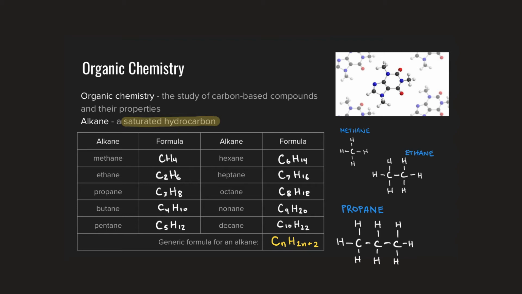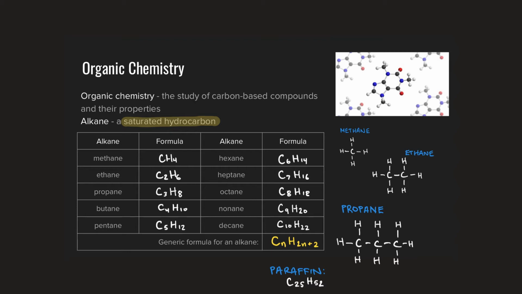If you imagine something like paraffin wax, it has generally around 25 carbons in the chain. So we might see paraffin wax as a molecule C25H2n+2, which would be 25 times 2 is 50, plus 2, gives me C25H52 for paraffin wax. So now I have a means of determining a generic formula of any alkane.